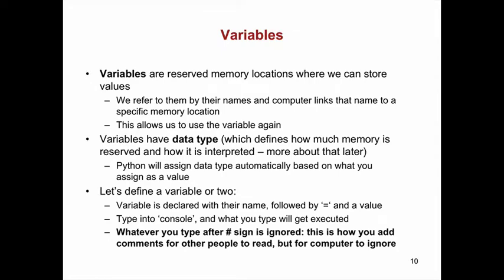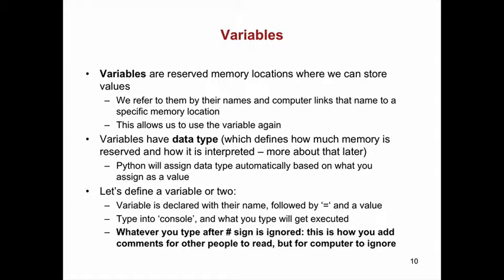So variables, just as a term, a variable is a reserved memory with a name and address, okay, where I can store things. So basically when you define it, you give it a name, then the computer knows, that's where I'm going to put this value. And then I can also call into it. It's now in my memory, so I can work with it. The moment I give it a name, I can work with it.